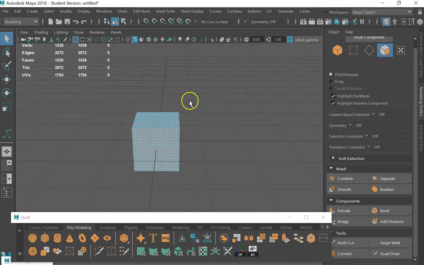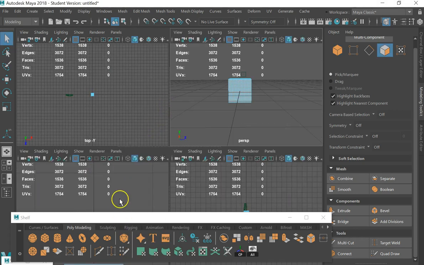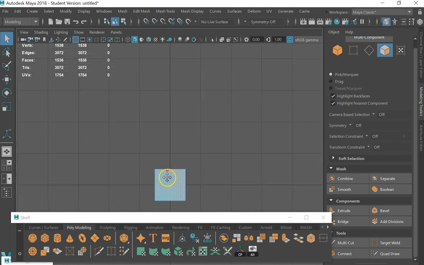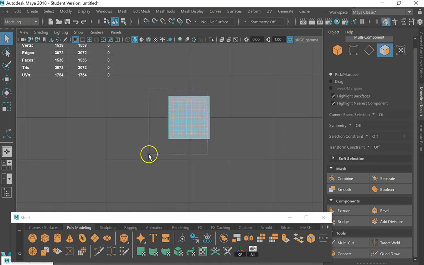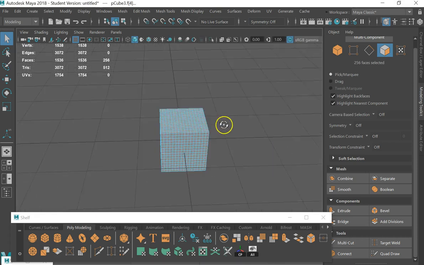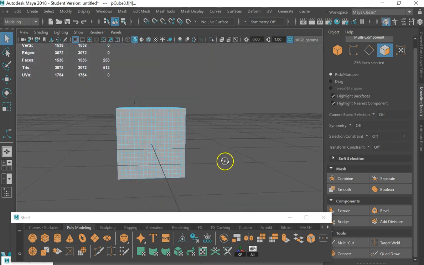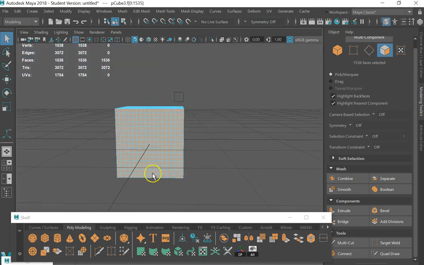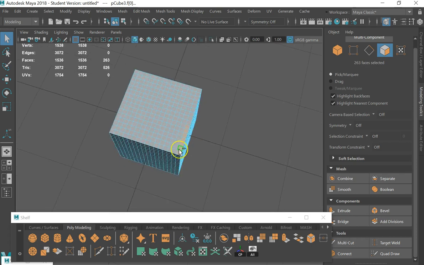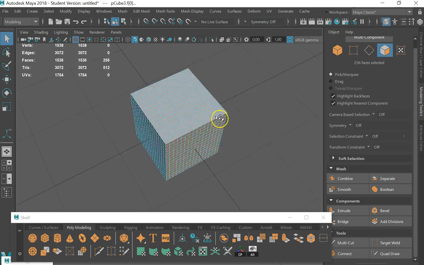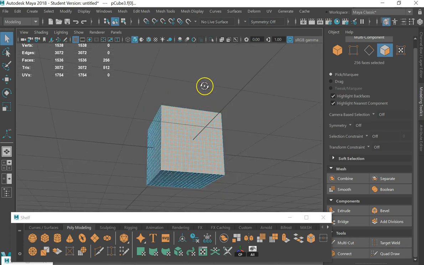If you do stuff like this, you end up selecting stuff and it kind of goes like that.